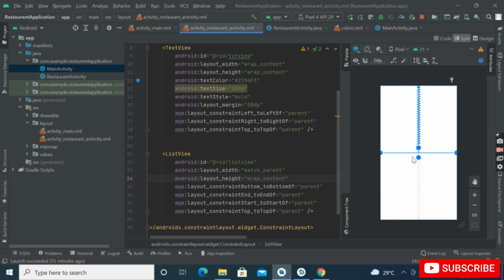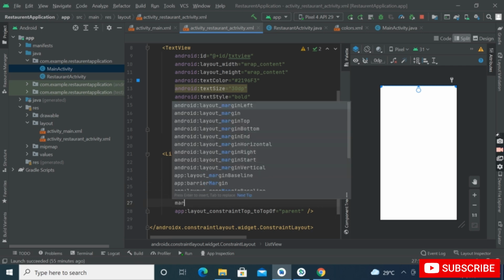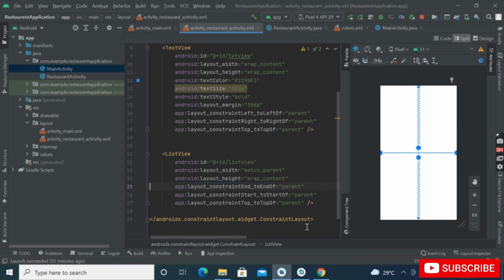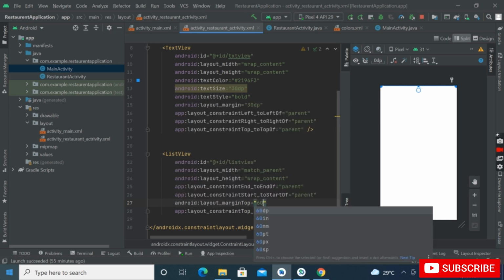We don't need to balance it at center, but we can start from top. So remove this line. But there should be a margin from top because there is our title.